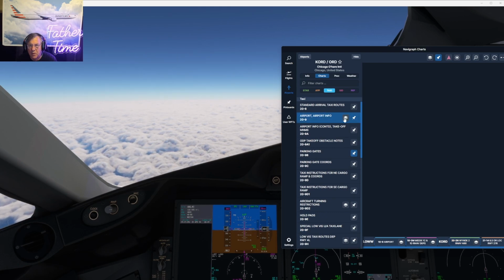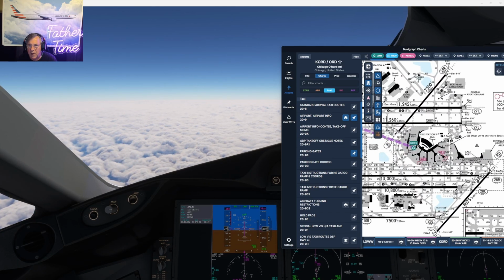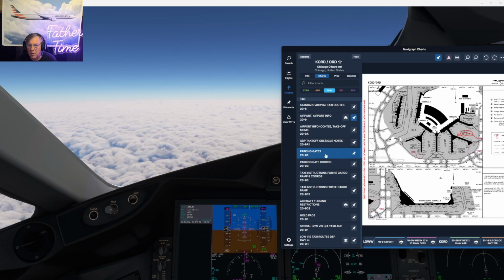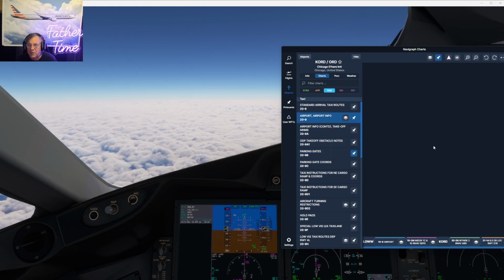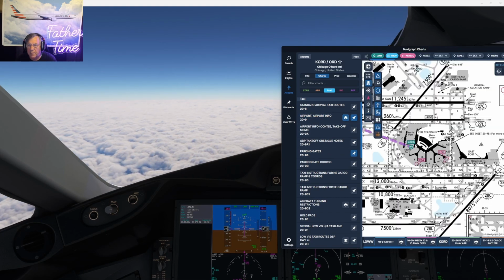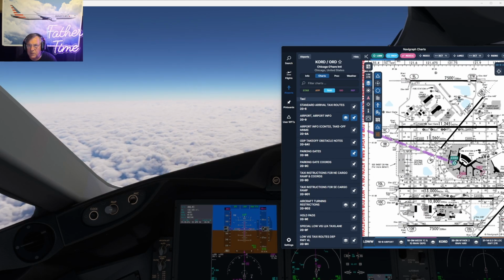Taxi. We don't know the approach yet, but I'm going to try to park us right in Kilo 5 in here. It's up in here, Alpha 19, Kilo 5. Right here. If that's not occupied, it's a wide body gate. So we kind of take my best guess, which I don't know what they're going to give us. Let's say they give us 27 right, which I wouldn't doubt. I'm hoping to get the center because 27 right is a long taxi.